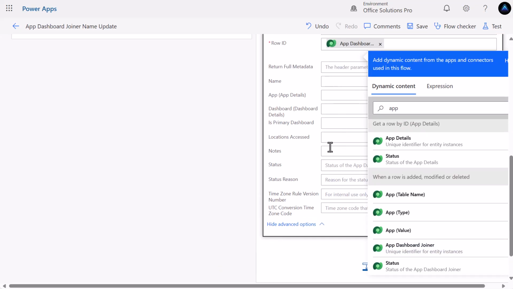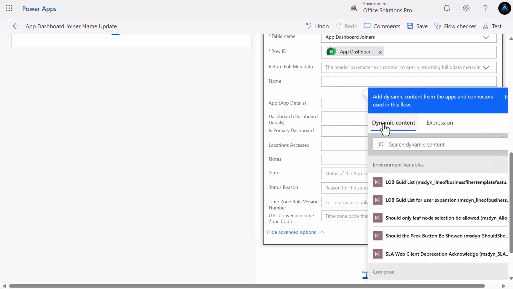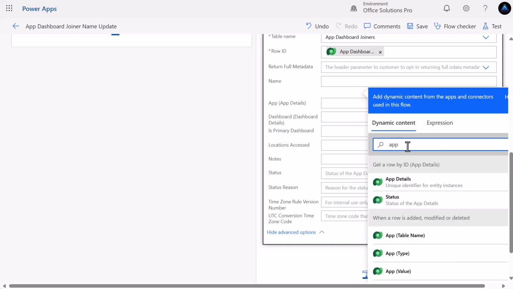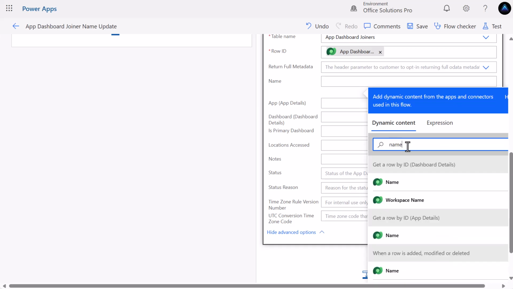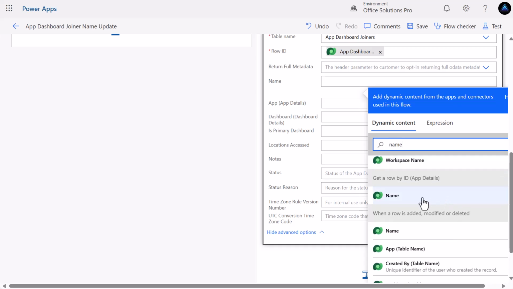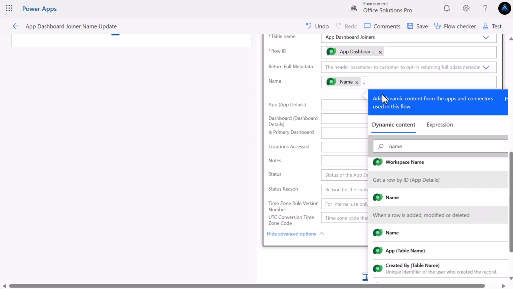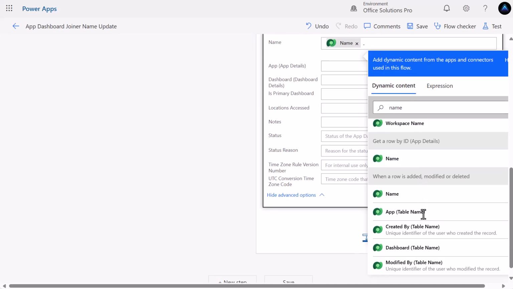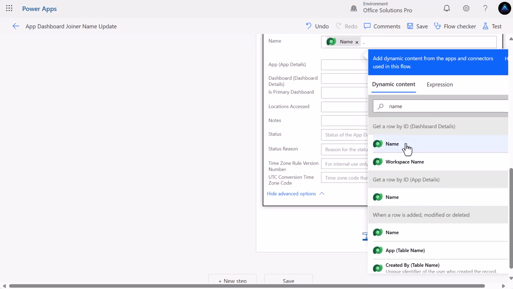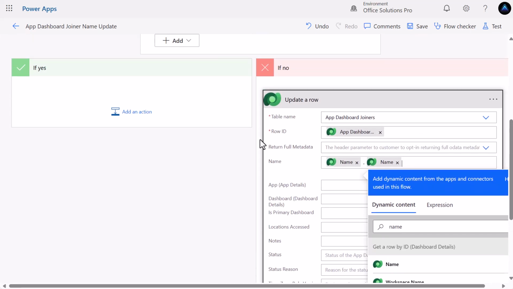And then we will go to our name column, and we will go ahead and add the name. So look for name here, and it is our app details space, and then we want to add our dashboard, and there we go. And now we've got everything updated. Let's go ahead and save.